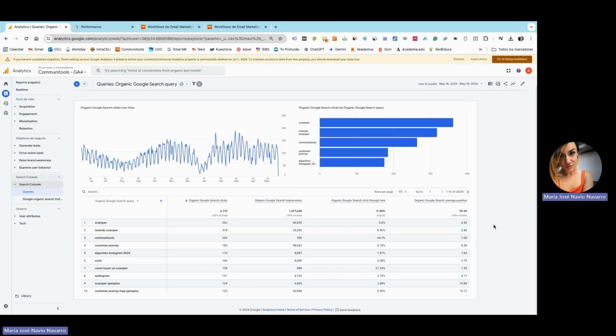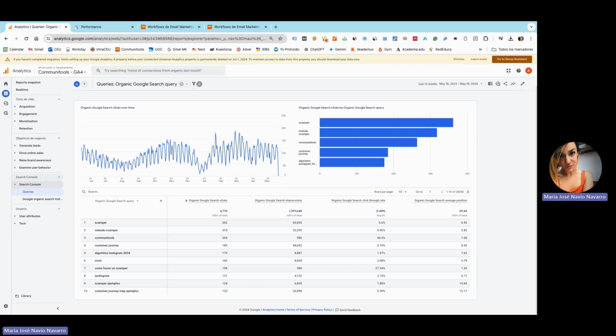So we are going to undertake different kinds of optimization in our content in order to be able to appear on Google. And also we are going to work with off-page SEO in order to get backlinks, which is going to boost the appearances a lot. Not just the number of times that we appear, but also the position in which we appear, because the higher the position, the more chances we have of getting clicks.